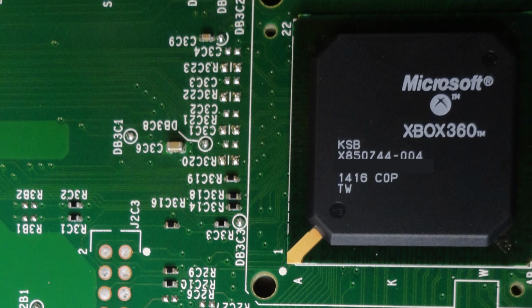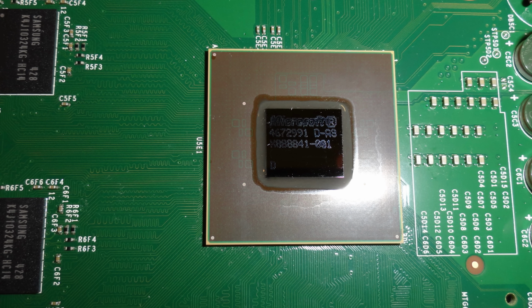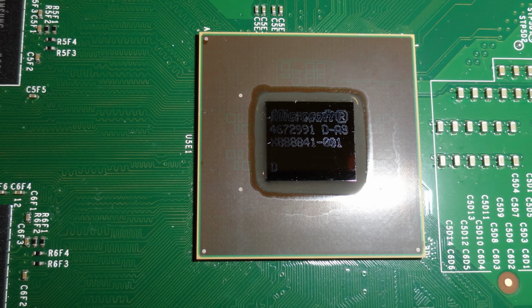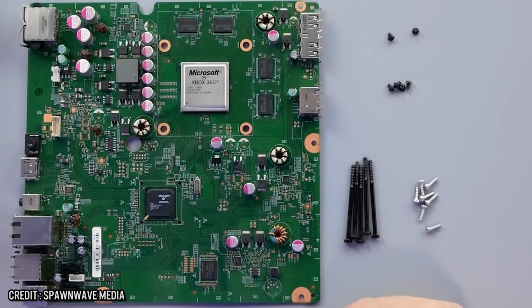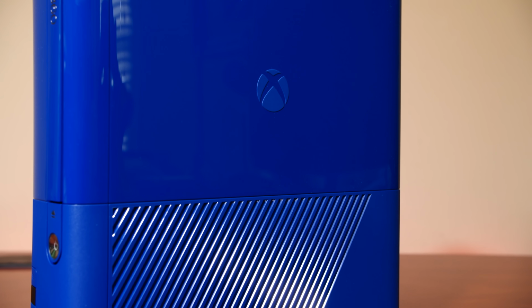And this is for a few reasons. The earlier JTAG header was removed, and this is going back as far as the 360 Slim in 2010. But even more recently, with the later reset glitch hack or RGH hack, this would normally be performed on a 360 Slim. Now it's interesting to note that there are 2 revisions of motherboard that run on the 360e. The earlier Corona revision motherboard is what was found on the launch model 360e units, and these are easily moddable with the reset glitch hack. But as far as I know, on the Special Edition Blue SE, you'll always get a Winchester motherboard.